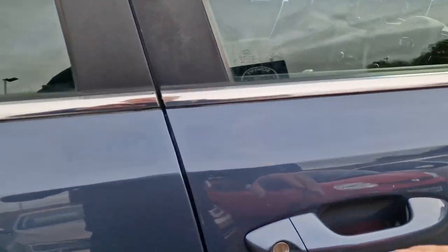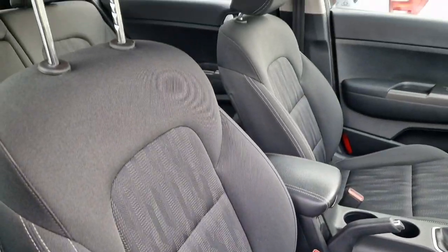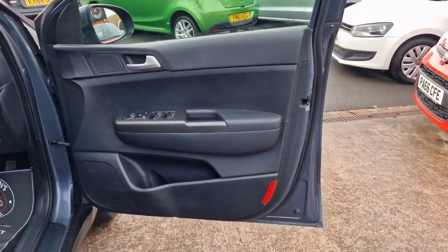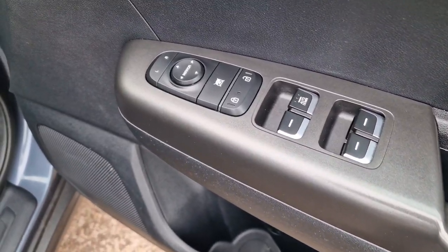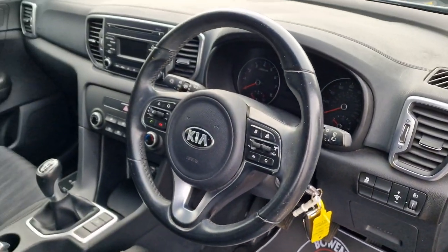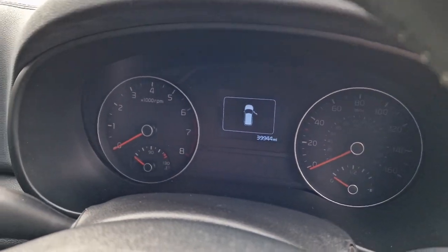Specification-wise you get the metallic paint and the alloy wheels. Inside it's nice and tidy — seats are in good shape, leather centre armrest. Remote central locking comes supplied with two remote keys. All the door cards are fine, four electric windows, electronically adjustable door mirrors, and it's got its original carpet mats. Up on the steering wheel you've got controls for your cruise control and also your Bluetooth and radio controls. The mileage reads 39,944.